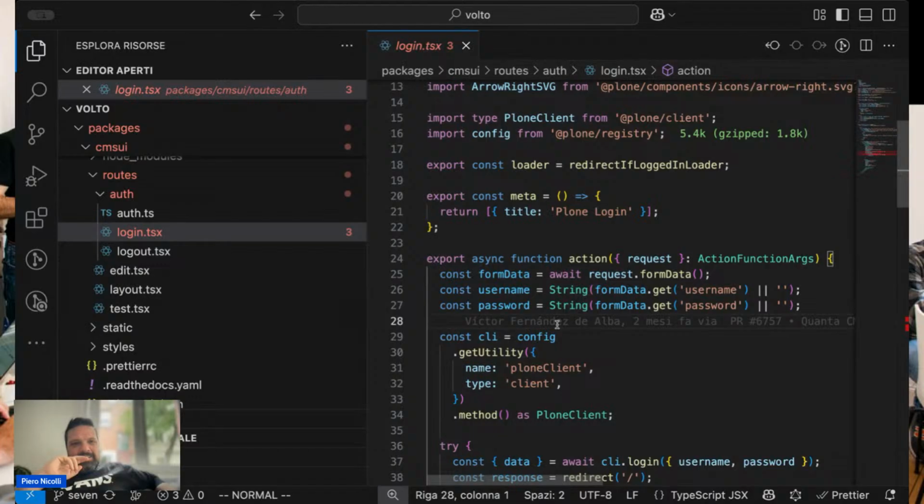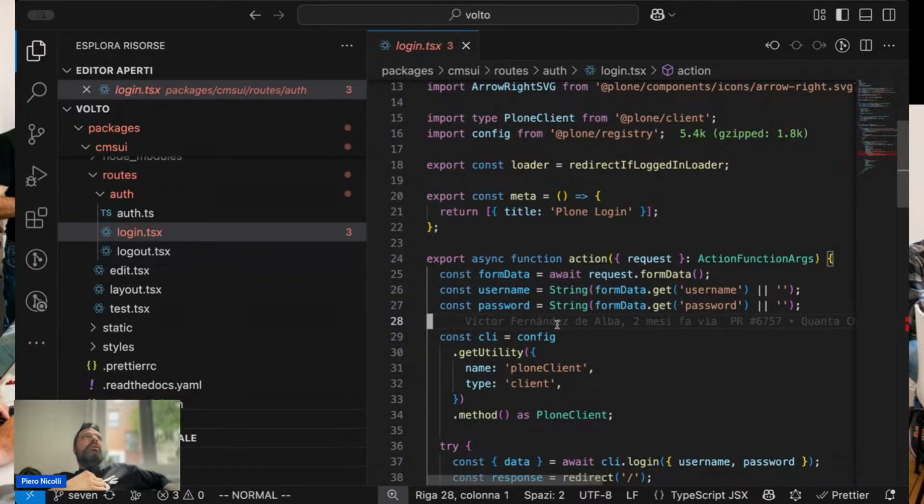The idea behind 7 is that it's a code name. It's convenient that 7 is the version of Plone and the version of the framework that we're using, so it's easier to remember everything. This is a personal opinion.